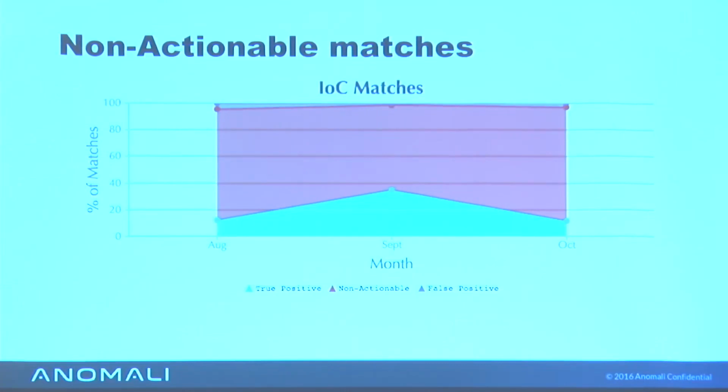A true positive, you know it's bad. You can run it to ground, you know it's Angler, you know it's an exploit kit, you know it's going to lead to some sort of credential theft malware maybe. A false positive, you know, that was Google. It wasn't a big deal. But with all of these non-actionable alerts, you're sitting there and you're like, man, we saw all of this traffic to these different places and we've no idea what it really meant. That keeps me up at night way more than a true positive or a false positive.